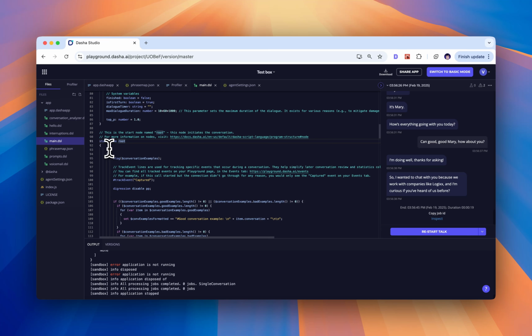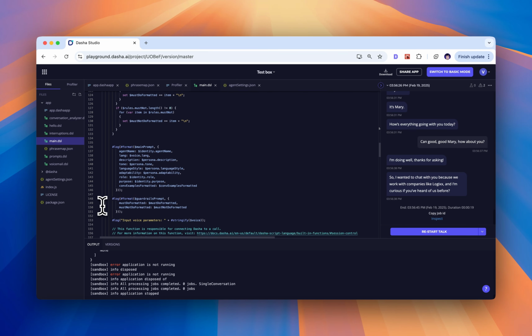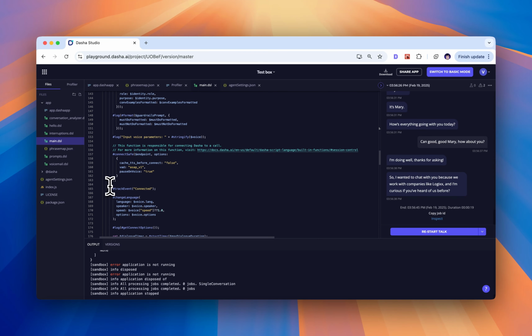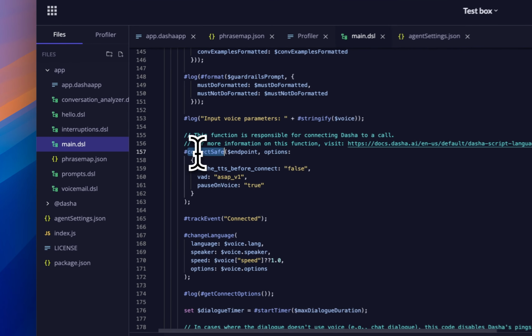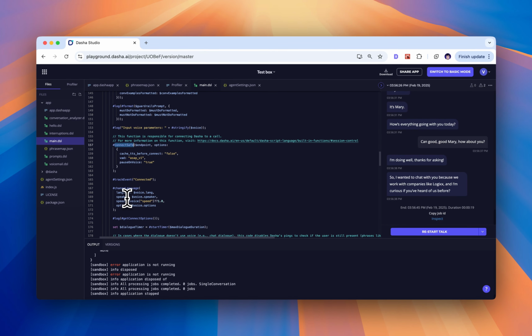So, for example, typically in the start node you do some input parameters checking. You check whether the input parameters supplied are valid, right? Then you maybe do some database requests, etc., to prepare some data you need for your AI agent. Then you call a function called connect safe, which is our built-in function that actually does the connection. Let's say it connects to audio parties.